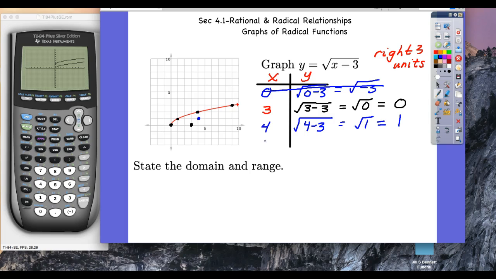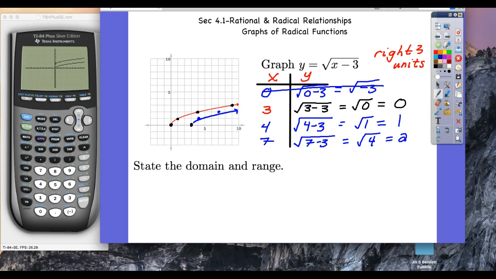So the next one I'm going to pick is 7, okay, and notice when I plug 7 in here, 7 minus 3 is the square root of 4, which is 2. So my next point is 7, 2. And that's the last one I'm going to be able to plot there without staying off the graph. So notice how each of these points are 3 units to the right, so I can graph my function. Okay, so you can pick any x value. Just be very careful on what x values you pick.